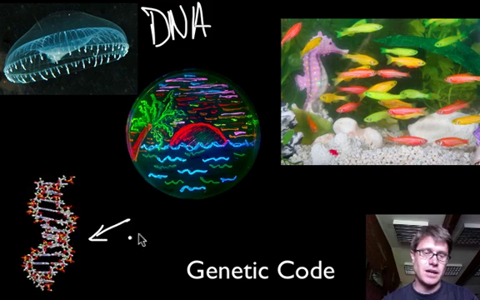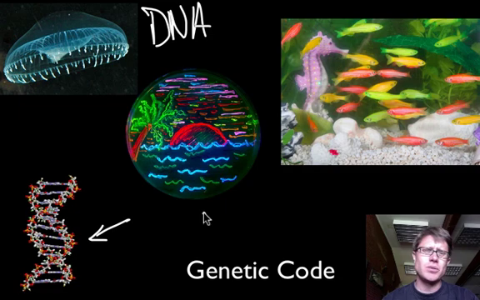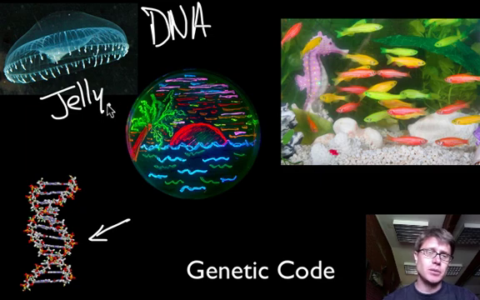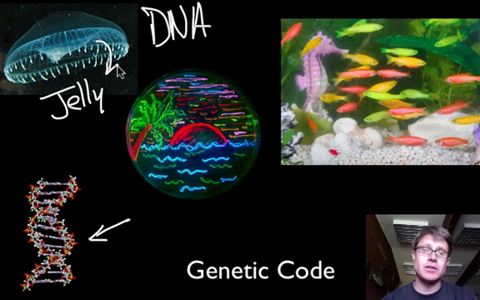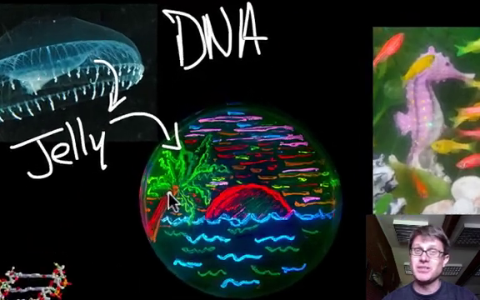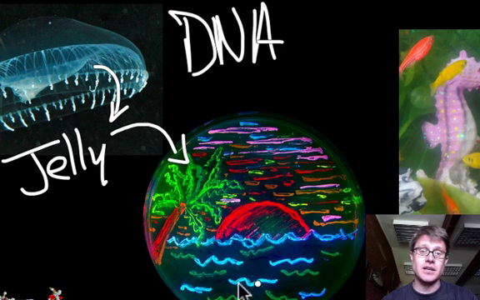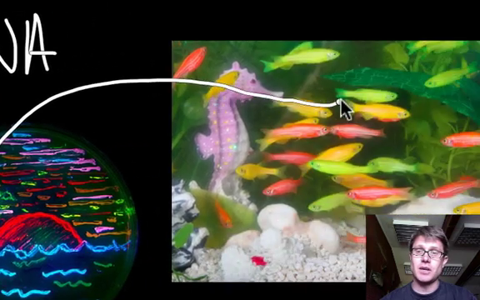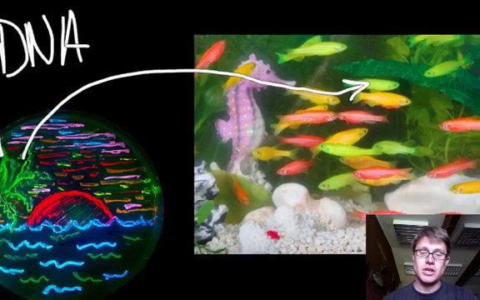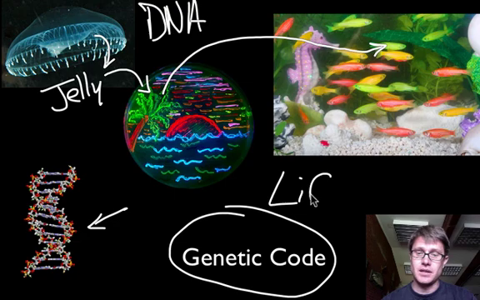You should be familiar with this, that double helix structure. Most people know what DNA is but they don't necessarily know what it does. An example would be a jellyfish. Scientists were able to take a gene out of a jellyfish that makes a glowing protein that allows that jellyfish to do well deep in the ocean. They were able to take that DNA and put it into a bacteria. This is a really cool picture - a petri dish where a scientist put different genes inside the bacteria to make them glow, making it glow this kind of green color.